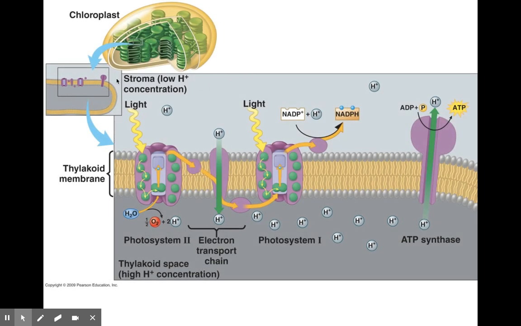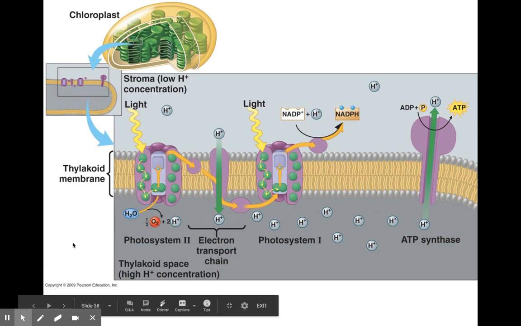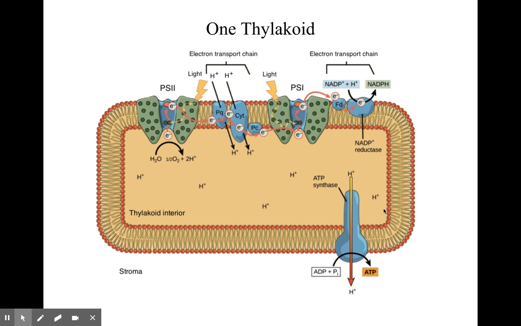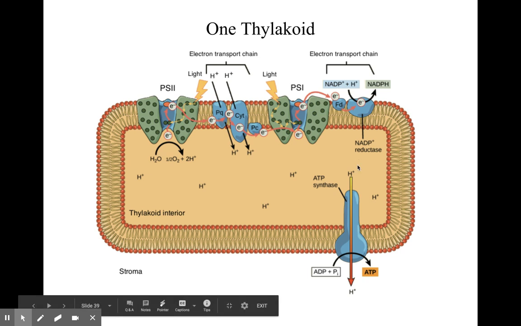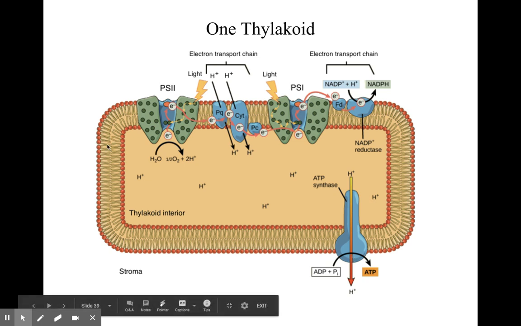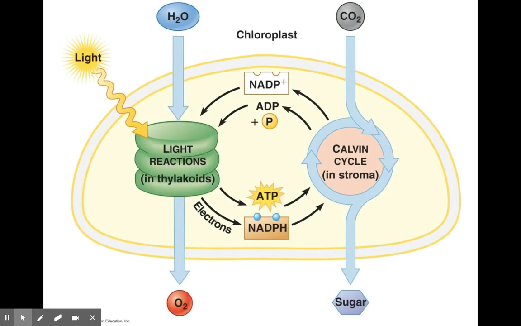So I do want to just point out we're talking about one of these little thylakoids. So we're looking at it like from the side. Here it is, like the little photosystem 2, photosystem 1, and ATP synthase. So this is just one thylakoid. So one thylakoid, you can see the ATP synthase is on the other side. Photosystem 2, photosystem 1, and ATP synthase. This is one thylakoid, so it can only do one set of these. That's why we have many thylakoids.